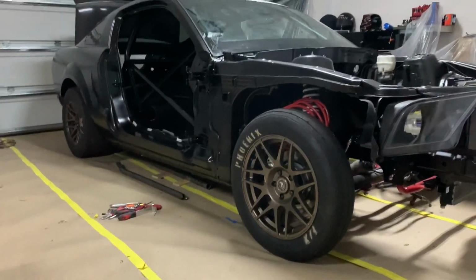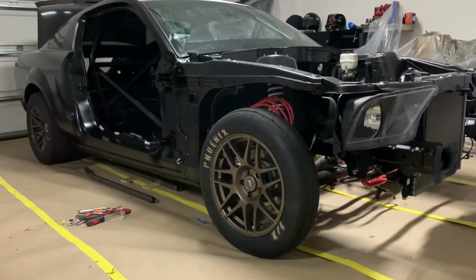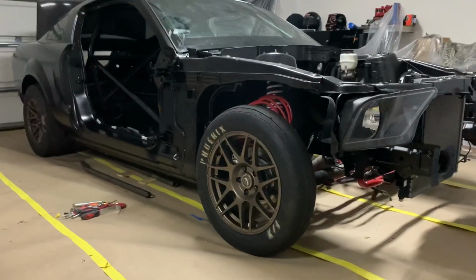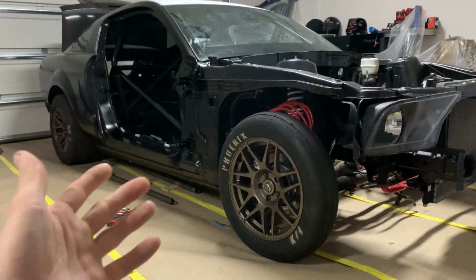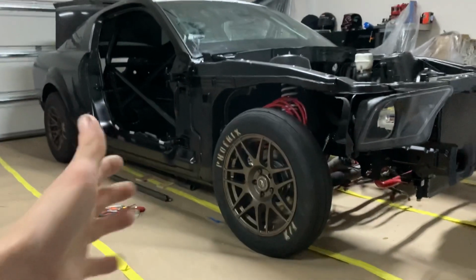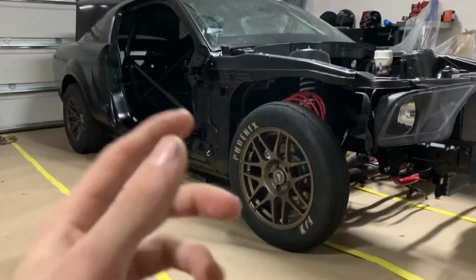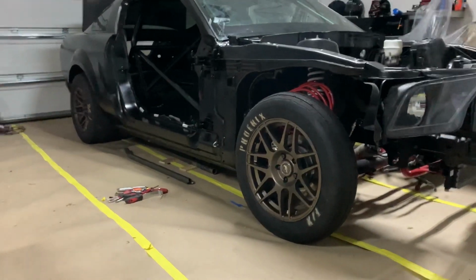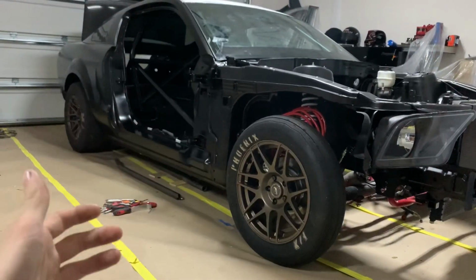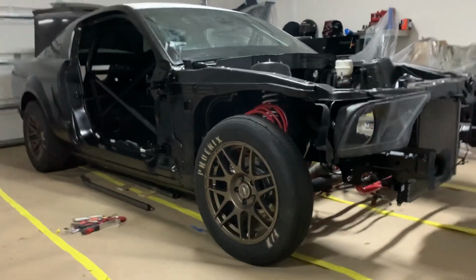But obviously, a lot has changed. I don't even know, it's been maybe 2 months since the car was blue, the satin blue wrap that it had on it beforehand. I had a stock motor and stock trans in it 2 months ago. So where you see it now, it's come a long way in a short period of time. Not as fast as I wanted it to go, but you could always want something to go faster. But the problem is sourcing all these parts, looking at the data, making sure everything's collected, and then attacking the job and making sure it's perfect. That takes some serious time.